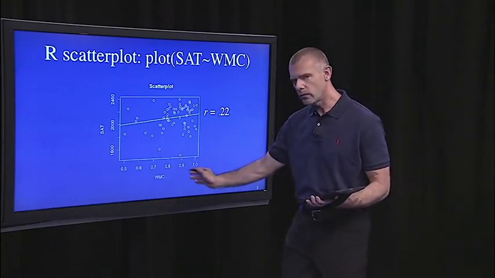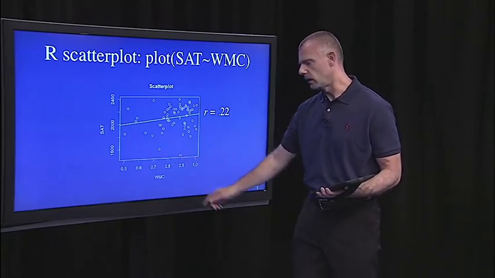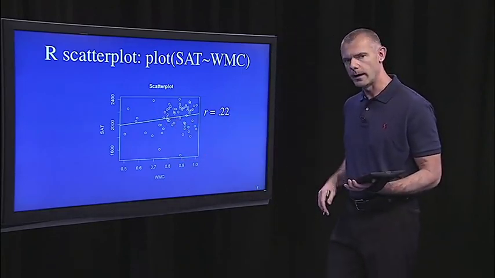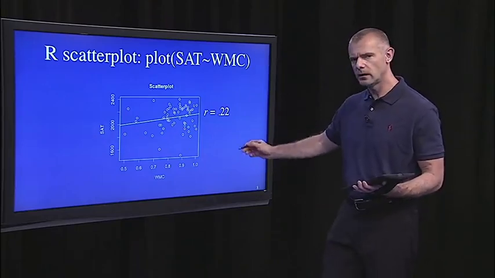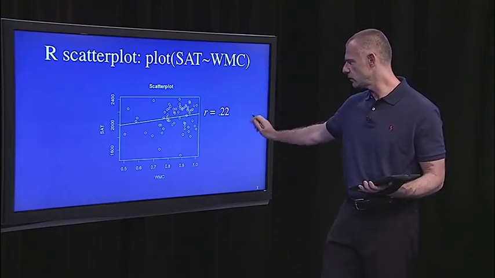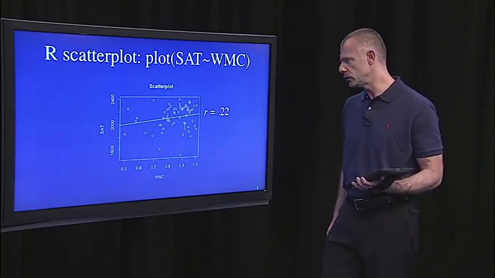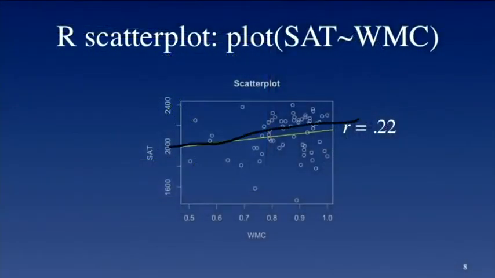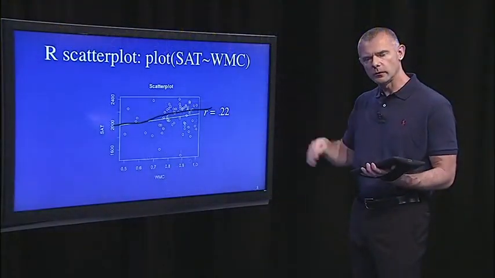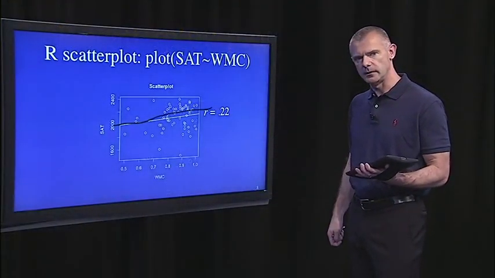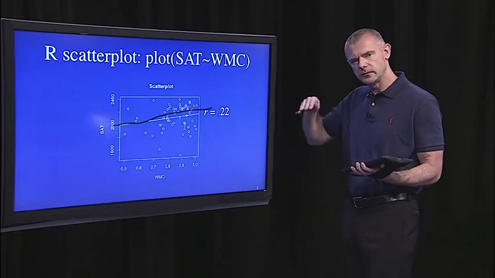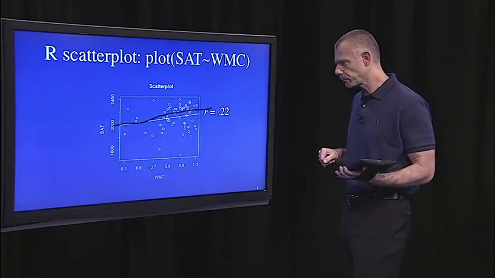So the predictor variable, or x, is plotted on the x-axis, and what we call the outcome variable is plotted on the y-axis. What you see here is a modest positive correlation. The correlation is a positive 0.22. What this line represents here is known as the regression line. And that tells us how strong the relationship is between working memory capacity and SAT. What it illustrates is as working memory capacity increases, so does SAT score.